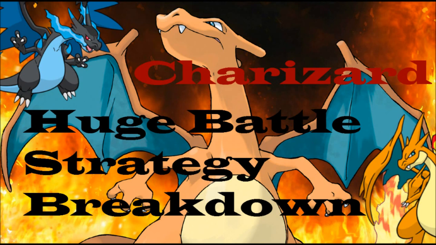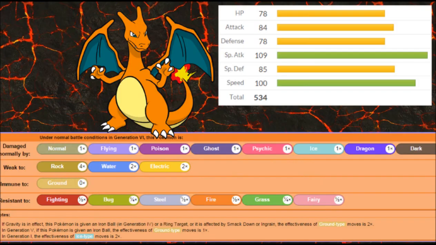This one's going to be a little bit longer due to the fact that he has two Mega Evolutions, which means there's a lot more depth to breaking down all the potential for Charizard's strategy. So without further ado, let's hop right in.